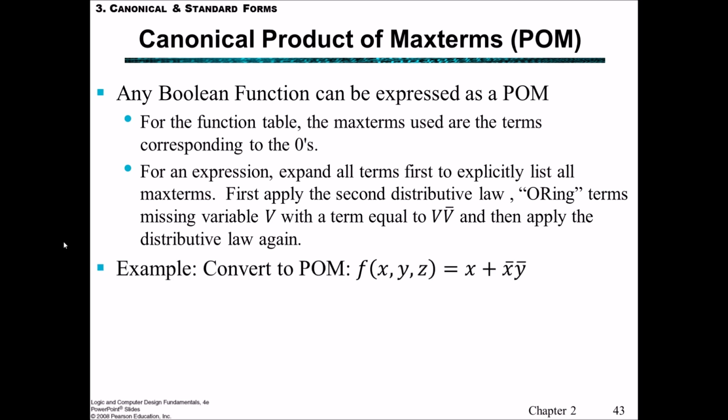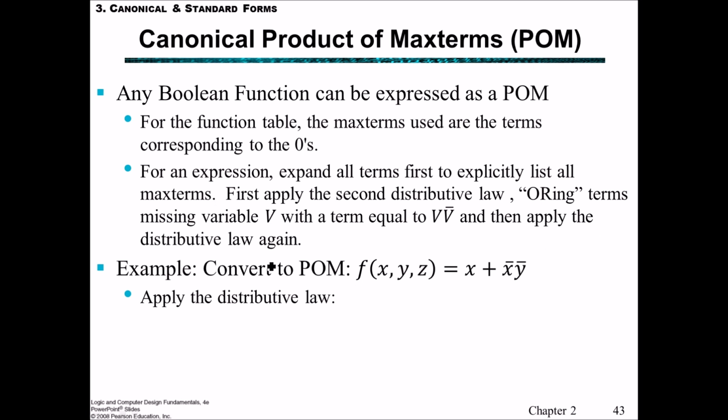So now let's look at a simple example. We've got a function of x, y, and z equal to x or not x and not y. We can notice that there is no z in either of these terms, so we're going to need to introduce this somehow. And also we're looking for a product of Maxterms, so we're looking for individual letters looking something like x or y or z multiplied by x or y or z. We don't know where these are going to be, but something looking like that.